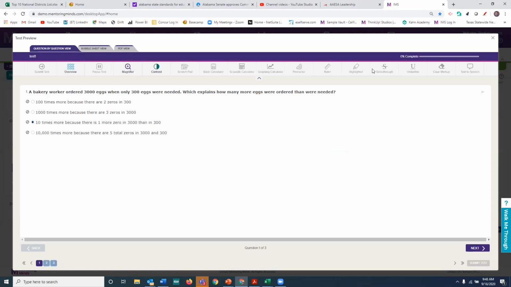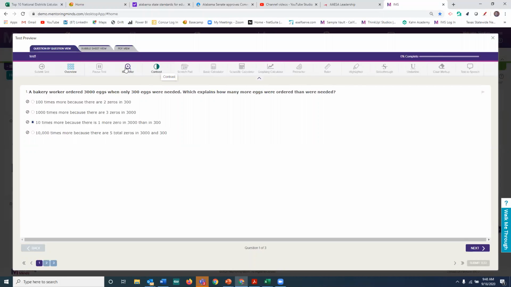And then you'll notice here, too, all the accommodation tools and test-taking tools. They're grayed out right now because they haven't been turned on. I haven't released this. I'm not logged in as a student. But if I enabled specific test tools, then the student will be able to access those. So we do have a graphing calculator, scientific calculator, and your basic calculator, but also a protractor and ruler. And then text-to-speech is built in.